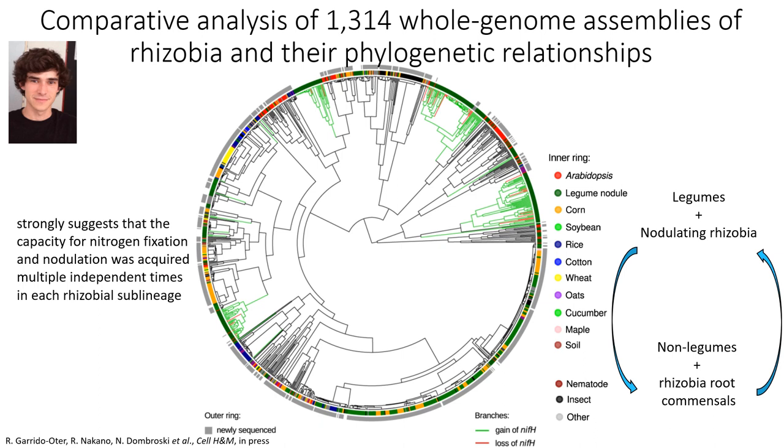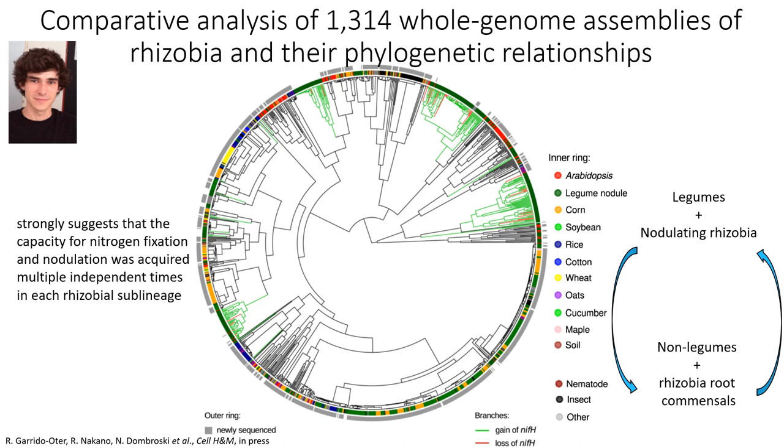Now, I mentioned to you that this culture collection contains about 300 strains that are derived from nodules of legume plants. And as mentioned by Ellen before, those rhizobia inside legumes have the capacity for nitrogen fixation, and they do this by a set of genes that encode nitrogenase as well as nodulation genes. So Ruben inspected those genomes for the presence of these nifH and nodulation genes. What he could show, shown by these green lines, is that for each major sublineage, there's a group of strains that have the capacity for nitrogen fixation. But there are also leaflets for each sublineage that do not have those nitrogen fixation genes, that do not have the genetic capacity for nitrogen fixation.